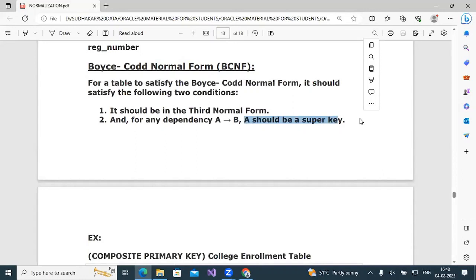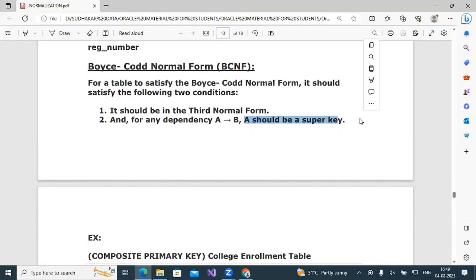So what it was telling is, first of all, your table should not contain any transitive dependency columns. That is the first thing to check. If not there, then third normalization is satisfied. Next, I want to check if any column, non-key or primary key, none of that matters, depends on another column, then the dependency column must be a super key. Suppose I depend on you, then I am the super key, not you. Suppose you depend on me, then you are the super key. That is what I want to check.